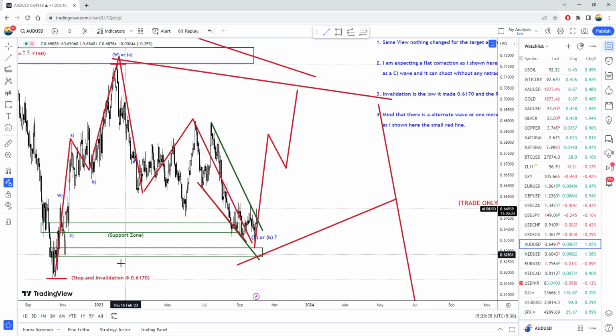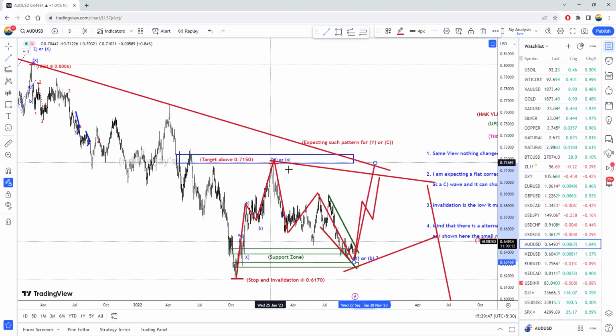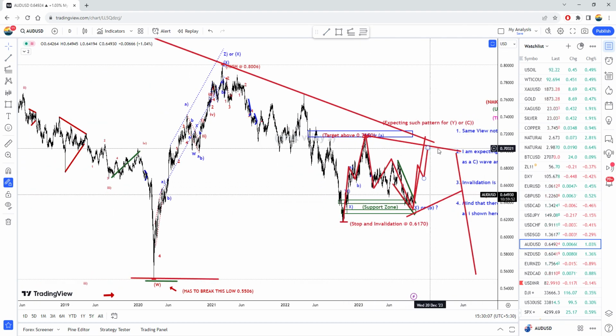In Australian dollar, the three-wave structure has completed, and another three-wave structure has completed here, and this is a flat correction. Now I'm expecting another three-wave structure, or it could be a five-wave structure from here to reach above 0.7150. But if it has not yet broken this one, at that time we need to look at the DXY. Once it reaches the 95 to 94 zone and the Australian dollar has not broken this one and is struggling here itself, it means we need to exit our position, because this could be a triangle, also in that W, X and Y.